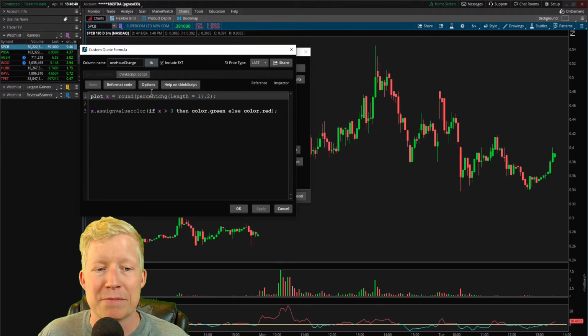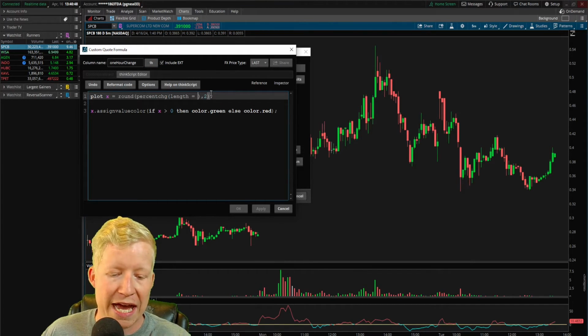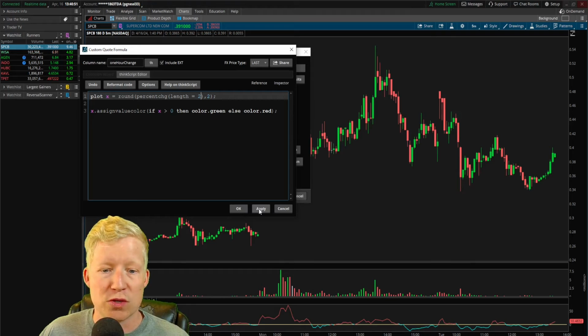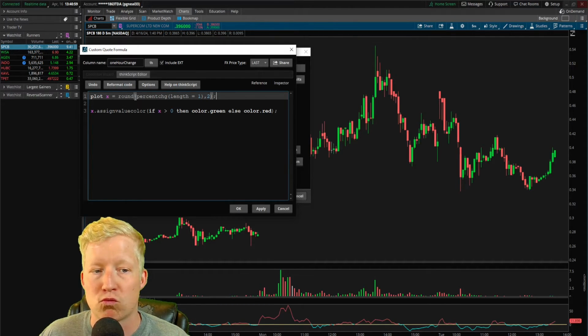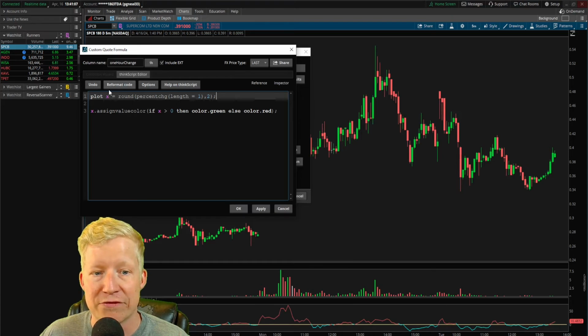What I then did is come down and I'm pulling percent change, and I set my percent change equal to a length of 1 because I want to look at 1 hour. If you wanted to look at a length of 2 hours, you would simply do that, and you can once again apply that across any time frame. If it looks any more complicated, it's just because I slapped this round function on it so that it only returns 2 decimals, and then I added this extra line here to assign the value color.